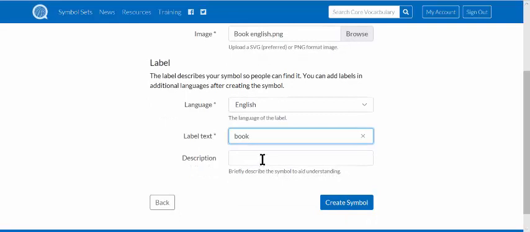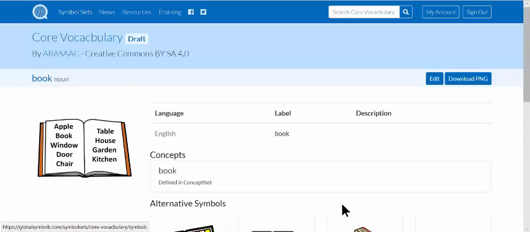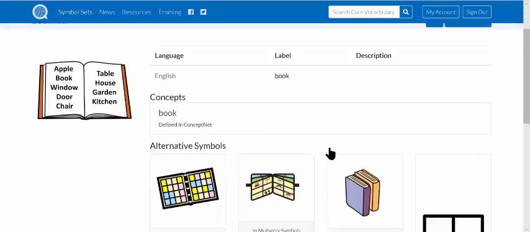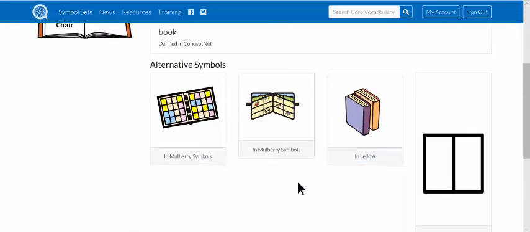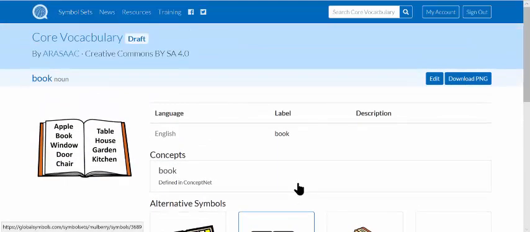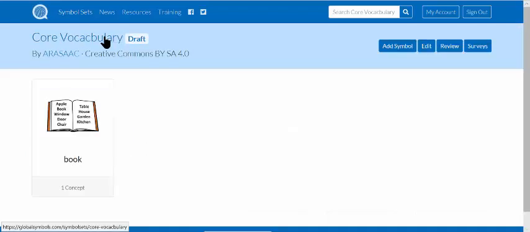You can edit this symbol at any time. This one happens to come from AAC, but there are others available from the other sets.